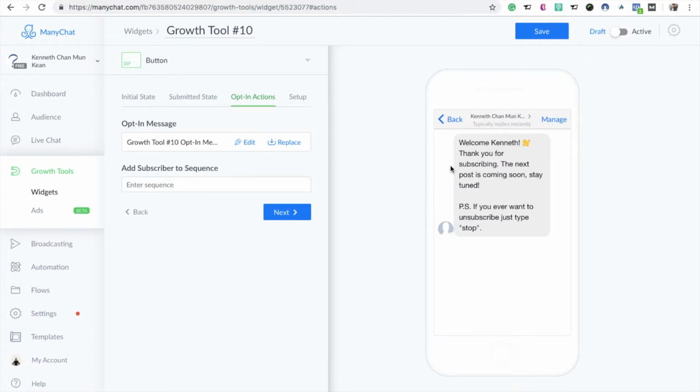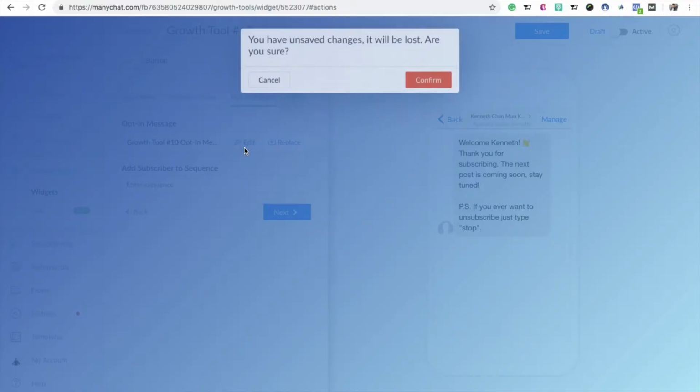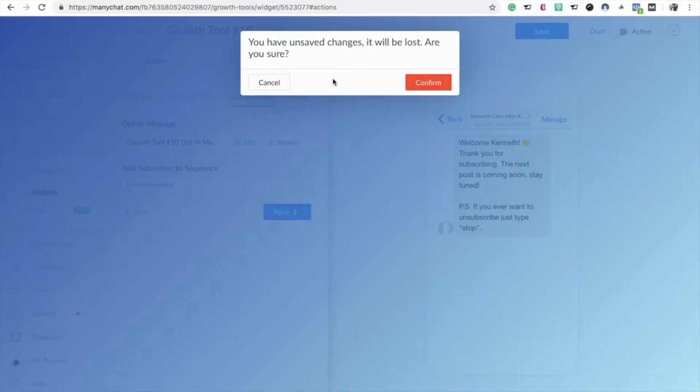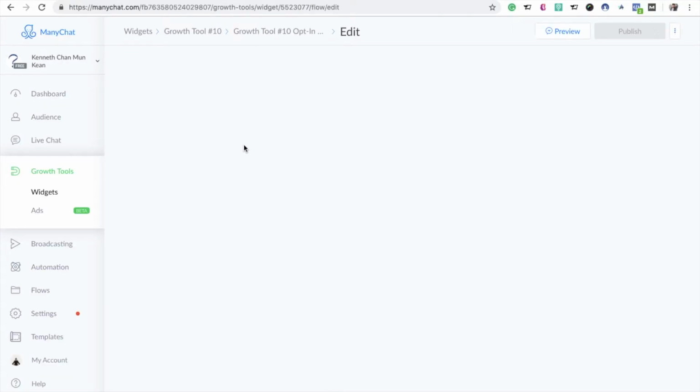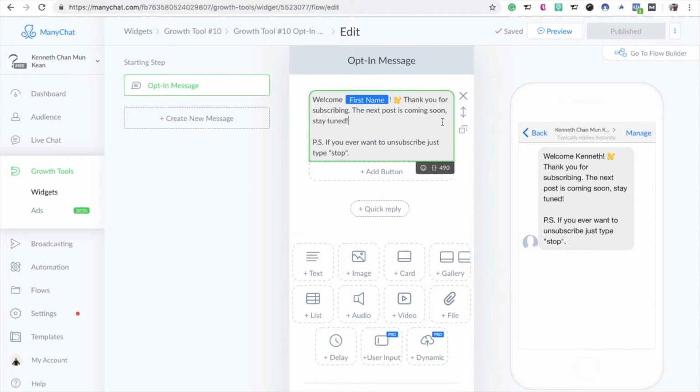All right, so now it is going for a sequence. Once the person hits get started, what sequence he or she has to see, or what welcome message he or she will get. So it's really easy. I have already made the sequence. You can just copy paste it, or you can note it down in your notes and copy paste it. Okay, I have already created one. So we'll click on edit. Okay, yes, you have to save this first. Then you go on edit. Okay, so now we are here.